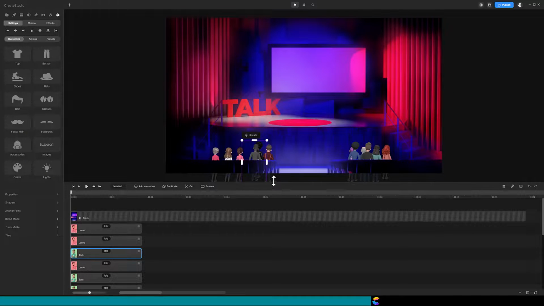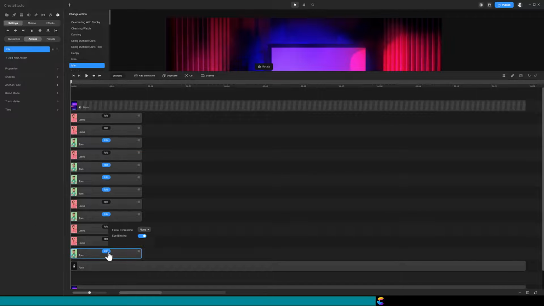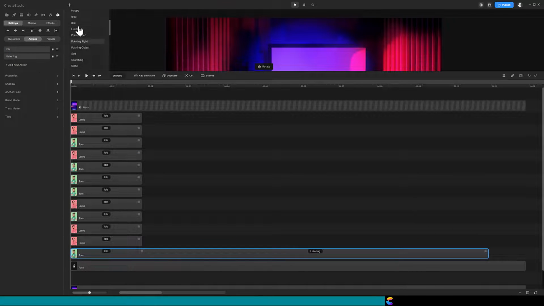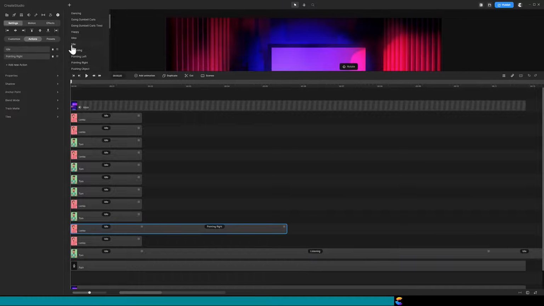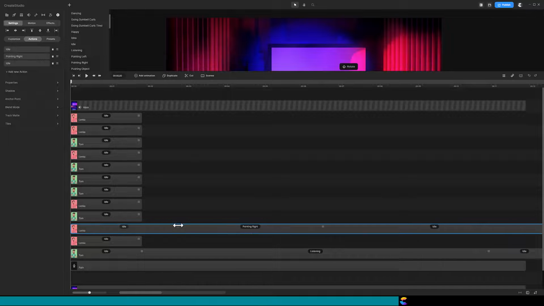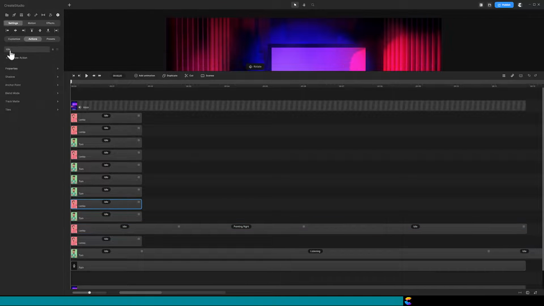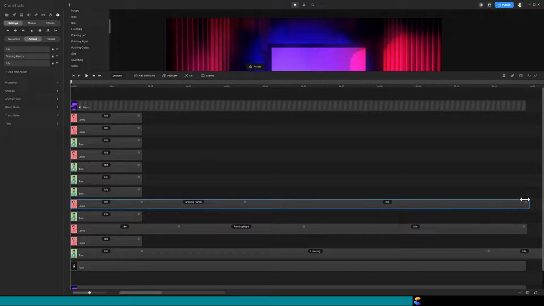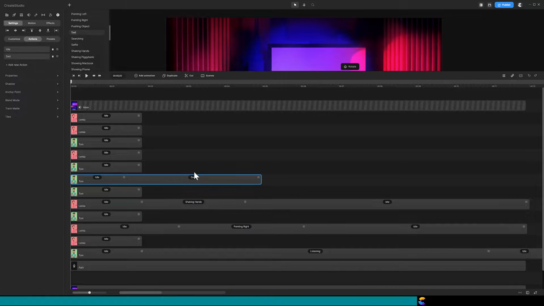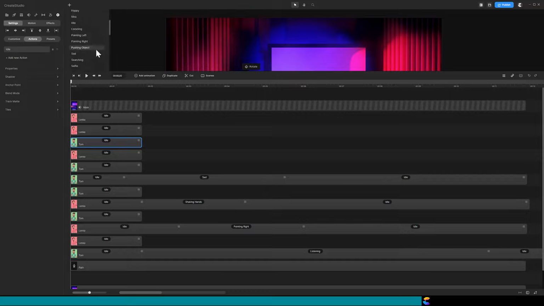At this point, all characters have the idle action, which looks odd if they all move the same way at the same time. So the next step is to add random movements. At different times, give a few people other movements like listening, pointing, shaking hands, sad, and swiping tablet.